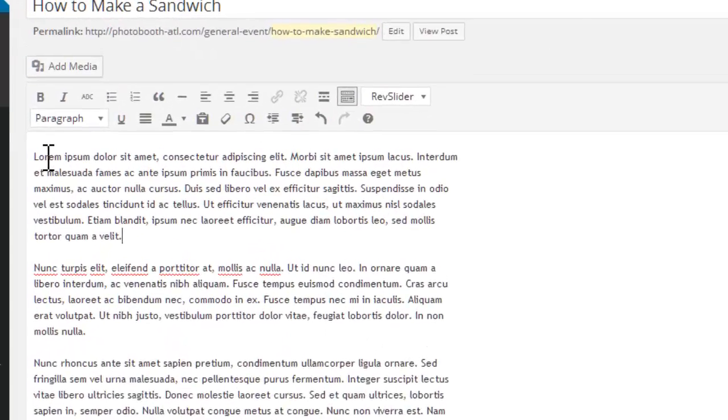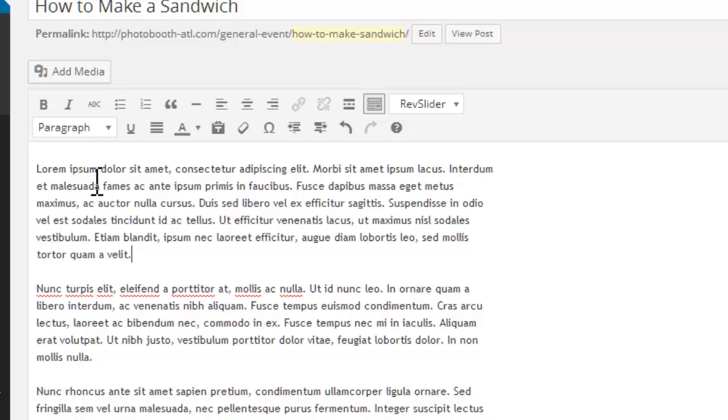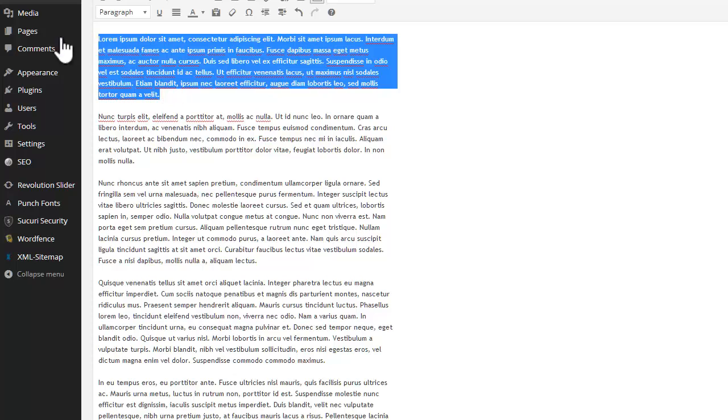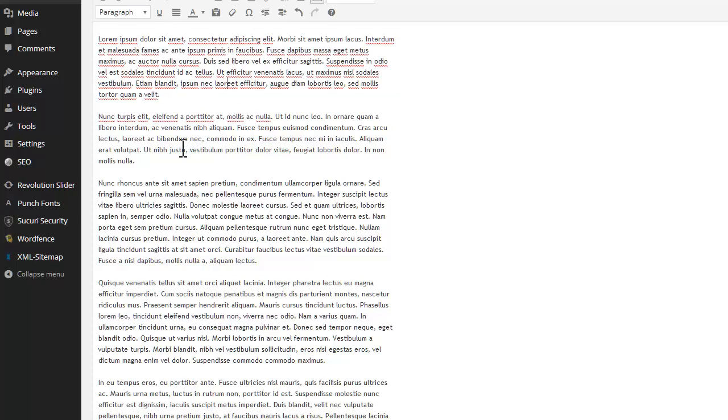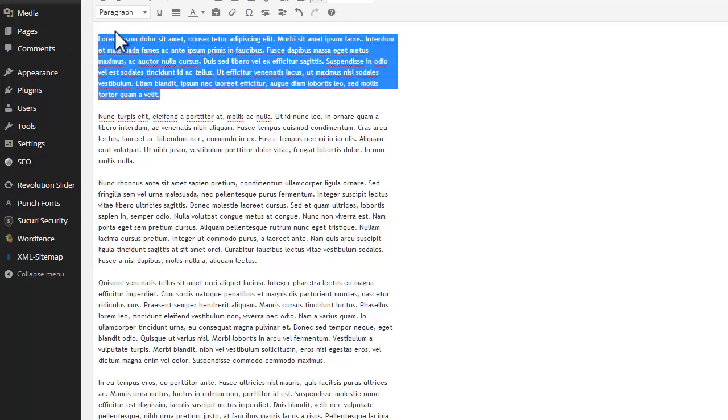So this is the actual blog post. These are paragraphs. Now, it is kind of nice because WordPress will automatically format pasted text typically as paragraph mode. So if I highlight this, you can see the paragraph is not changed.